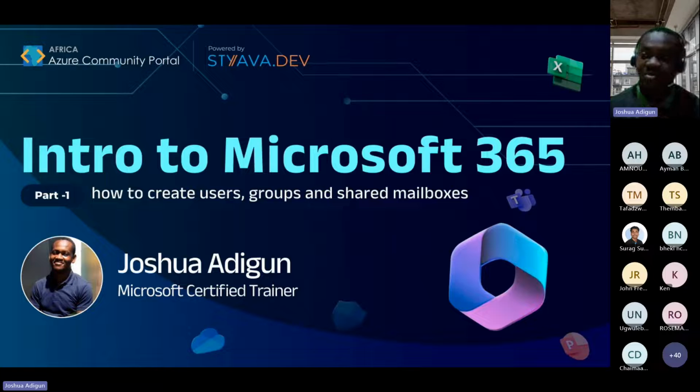The last time we spoke about how to get the Microsoft 365 developers account, and most of us were on the call, if I'm correct, and we were able to get the Microsoft 365 developers account. So today we will dive deeply into the Microsoft 365 admin portal. I also showed you how to log into your Microsoft 365 admin portal the last time. So if you are not able to do that, we will quickly go through that today.